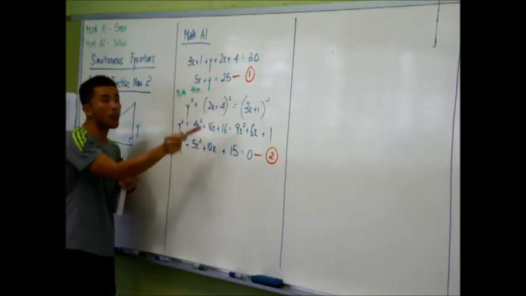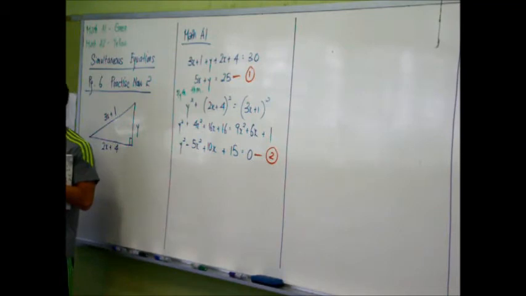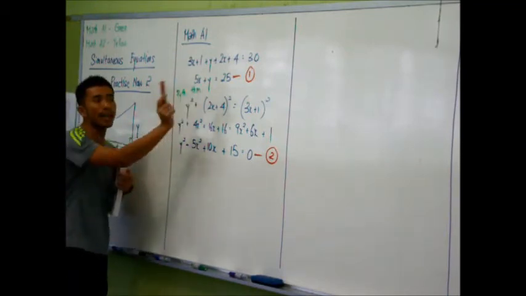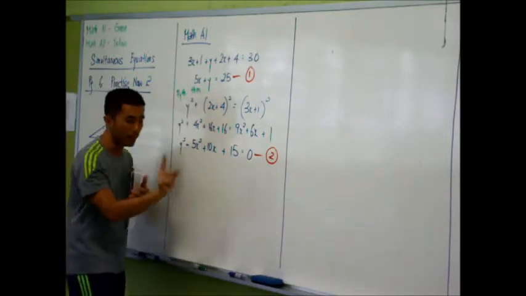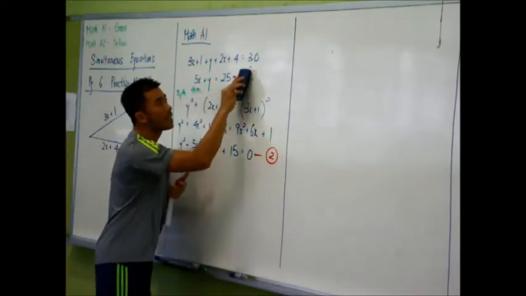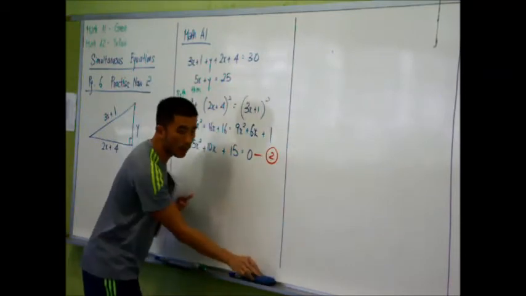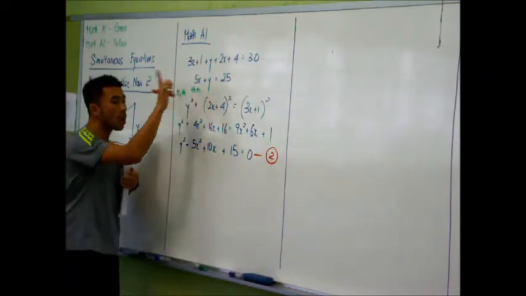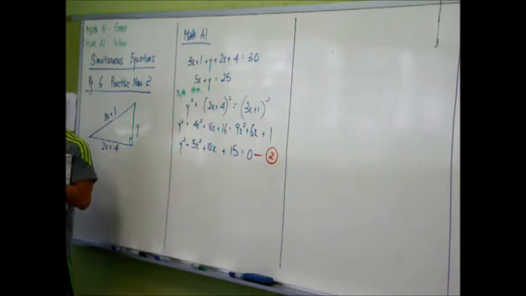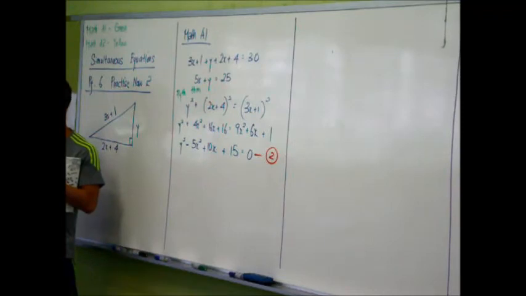Okay, take a look at equation 1 and equation 2. Which one is the more complicated one? Equation 2. Equation 1 is simpler, am I right? Always use the simpler one to substitute inside equation 2. Sorry, I need to apologize again. This is not the simplest. You must simplify first. Because I want to make the simpler one in terms of x or in terms of y. Which one do you want to do? Why in terms of y?